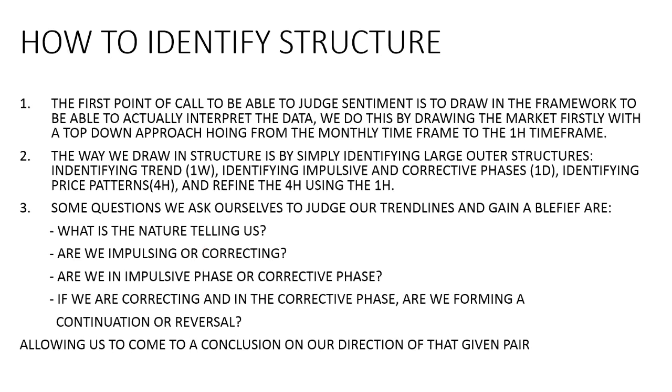So on the weekly time frame, we identify the trend. Are we going up or are we going down? Then we note it down. And then on the daily time frame, we identify the impulsive or corrective phases. Are we currently in the impulsive phase or in the correction phase? If we're in the impulsive phase, is it down or is it up? And if it's a correction phase, what pattern is it printing out?